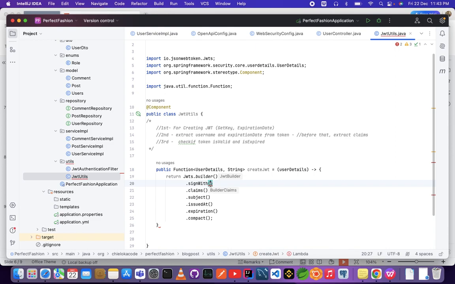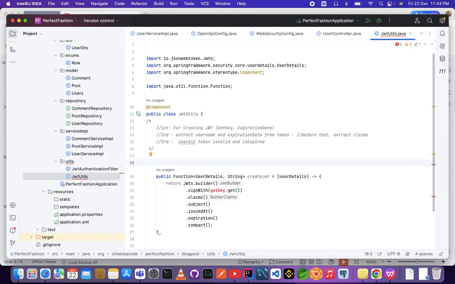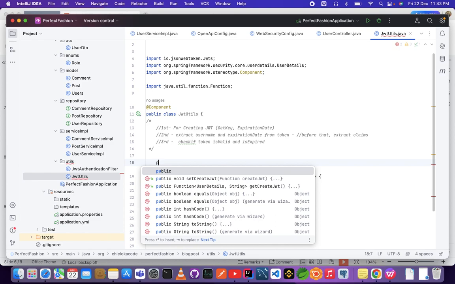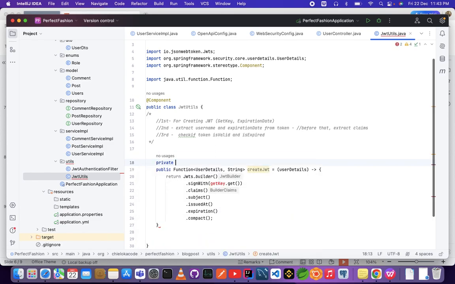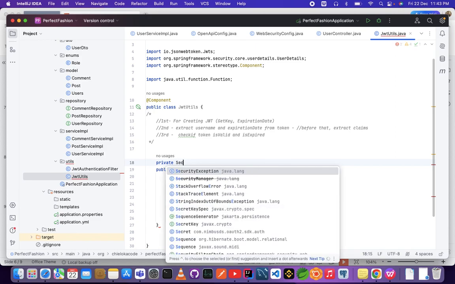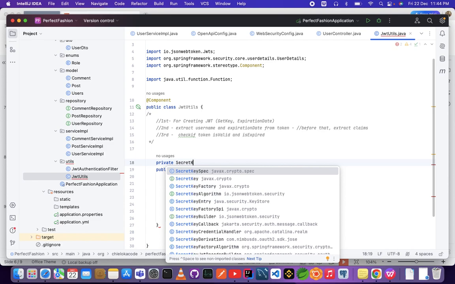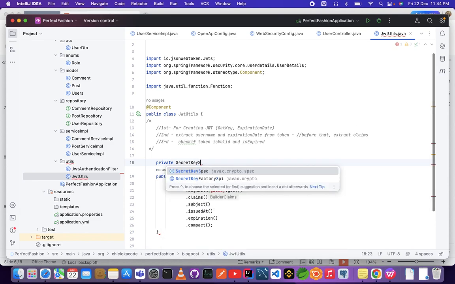Okay, so signWith is the key. We need to get the key here. Dot get. So this key here, we will create a function up here. So you can say private SecretKeySpec. SecretKeySpec is what we're going to be returning.